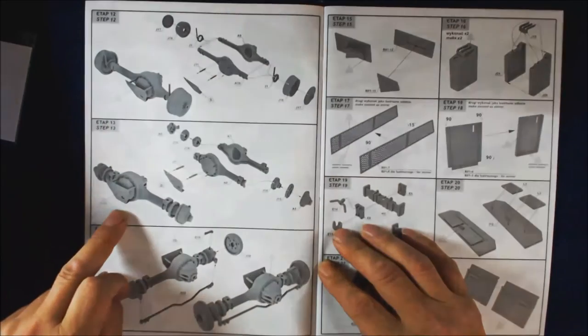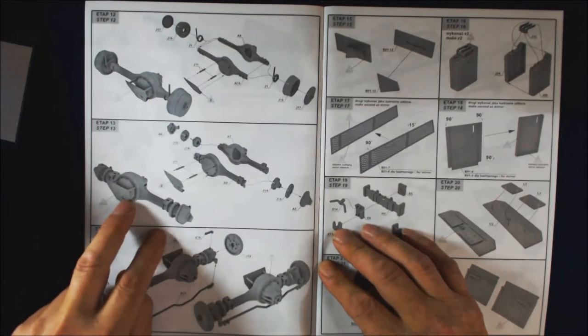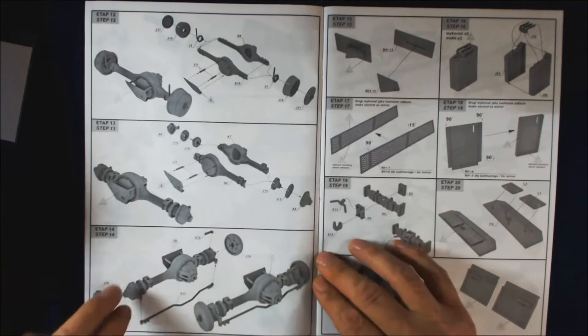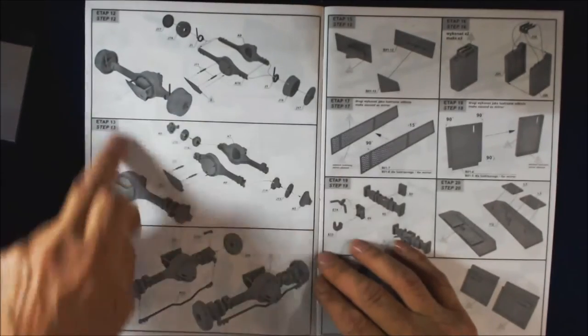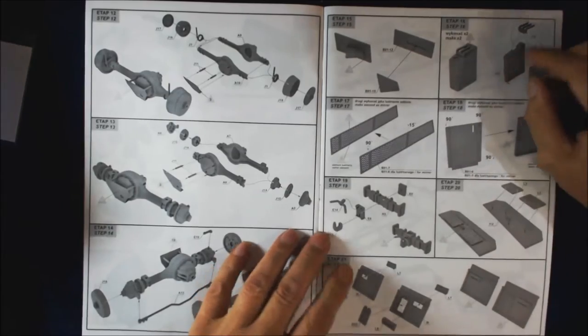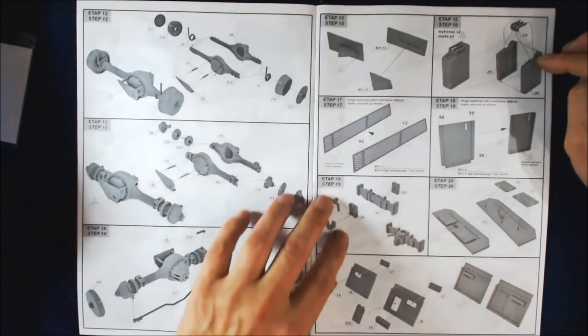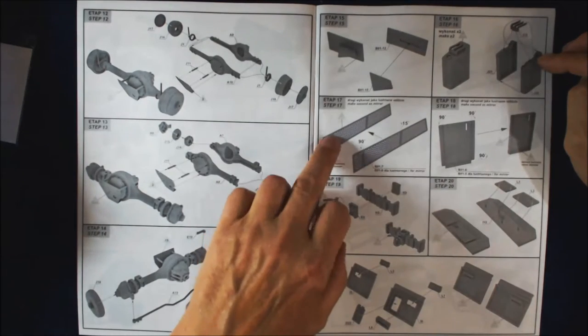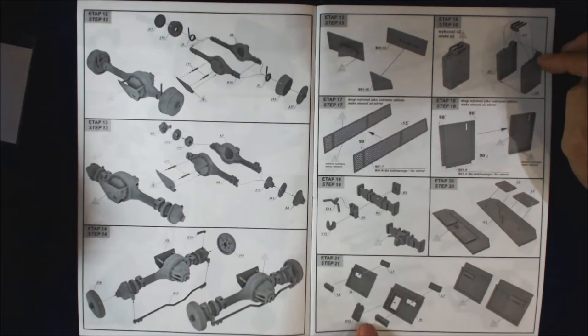It's nice to see on this one they've cut the amount of bits down on the axle. On the other ones they've got a few more bits, which was a little bit tedious, but now they've cut it down by quite a few bits, which is nice. Over to the far side here, we've actually got some jerry cans on this one, the photo-etch tow hitch, and so these are the sides or the fronts. Yeah, these are the driver's hatches.